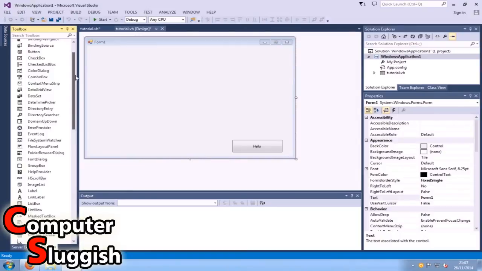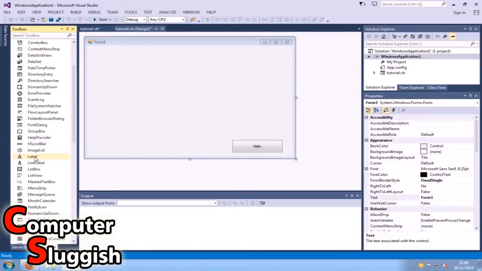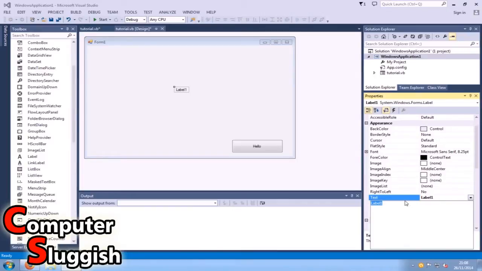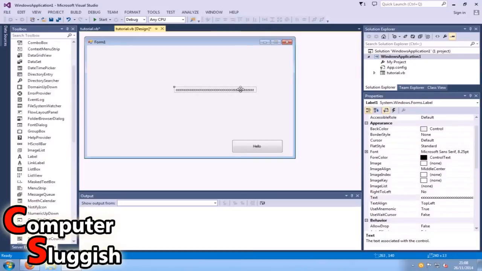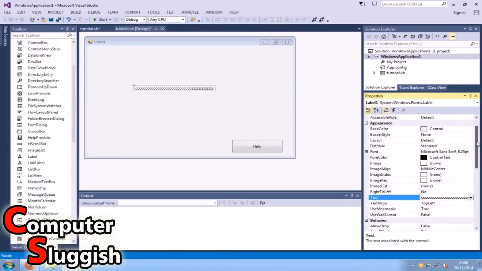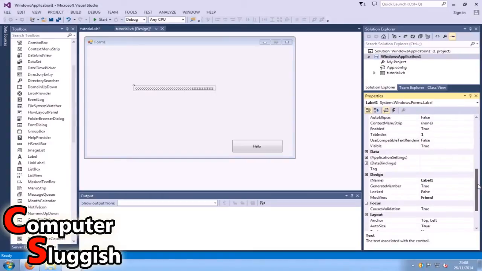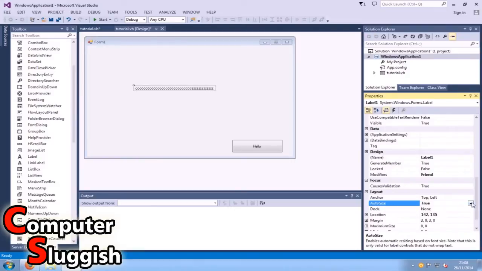Okay, so here you've got all your controls. If we place out a label, at the moment it's got auto size on, so basically if I type into this text here, and if I literally just type CCCCC, it will make it all fit. See, look, it says auto sized to the text. But we can turn that off. If we scroll down, here we go, auto size. If we turn that to false, now as you can see the sizing handles are back, and we can drag down in the bottom right hand corner here and make it whatever size we want.